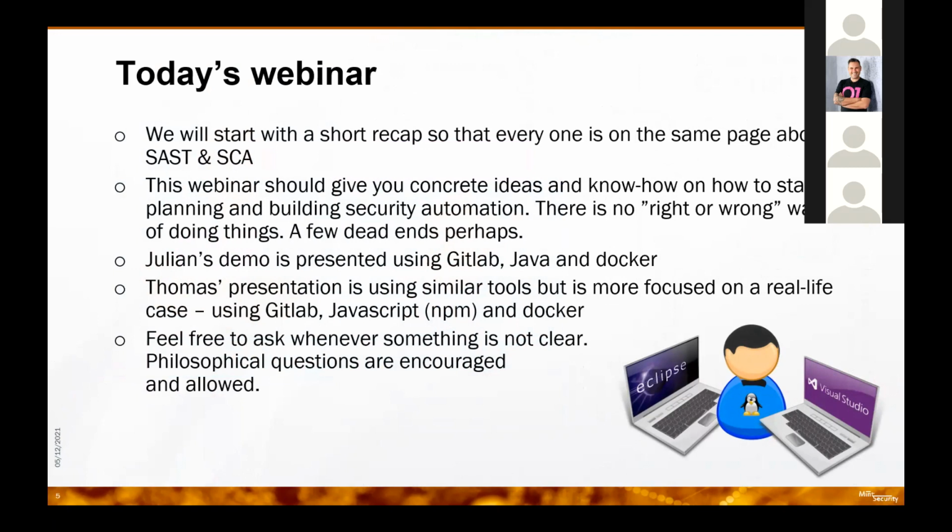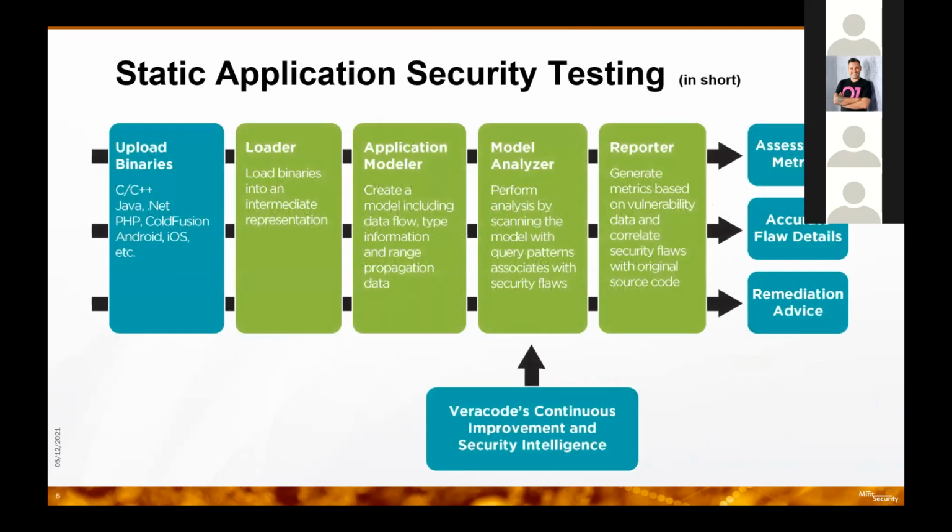Yeah, and as said, we want to keep this as hands-on and concrete as possible. So there's going to be real technology and real stuff, and not much else. Philosophical questions are encouraged and allowed, meaning you don't have to focus your questions on these specific technologies, but on security in pipelines in general, and we'll try to tackle whatever you have. So we need to know two acronyms. One is SAST and the other one is SCA, and that's where the main focus is today.